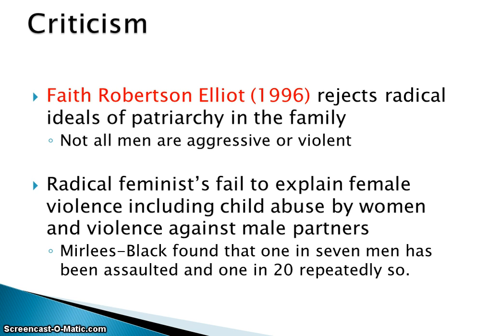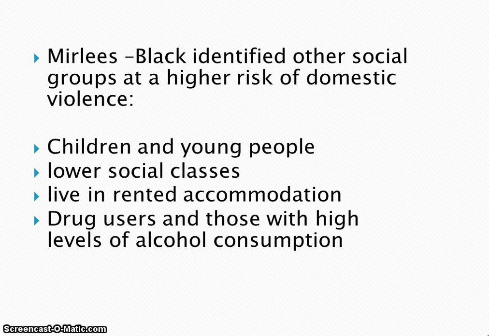Mirrlees-Black found that, as you can see, 1 in 7 men have been assaulted, and 1 in 20 repeatedly. So it's not just a female thing. It is also men as well. And on the back of that, there's this idea that it's not just a female bias. If you are a child or a young person, you're very likely to be abused in some way. If you're from a lower social class, again, because of stresses and strains and frustrations of finance, that leads to more violence, and it doesn't necessarily have to be geared towards women. It could be the other way around.